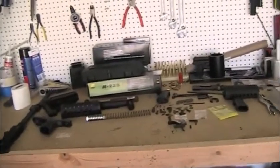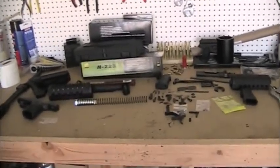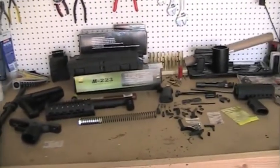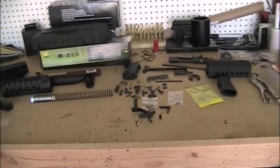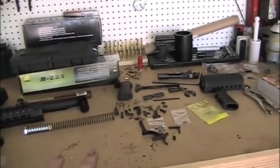All right, the typical first stop is going to be on the workbench. This is where I am disassembling, reassembling. I do some gunsmithing stuff here that I can do in-house without major machinery. But this is where things usually start out. I get a good look at them, make sure nothing's broken, everything's good to go. Then sometimes I get some minor cleaning going on here.